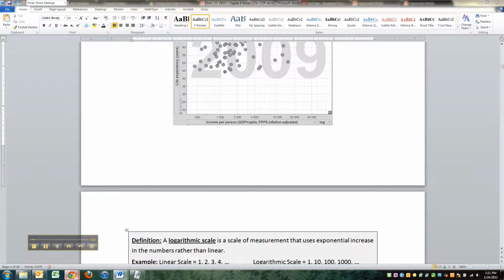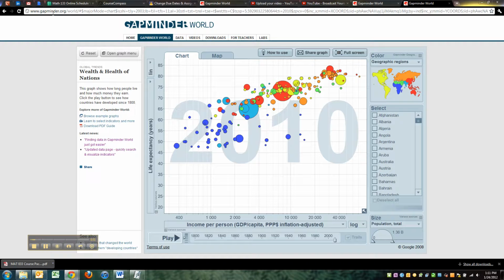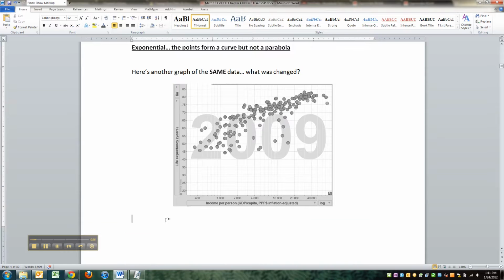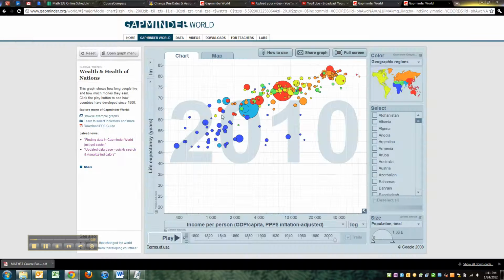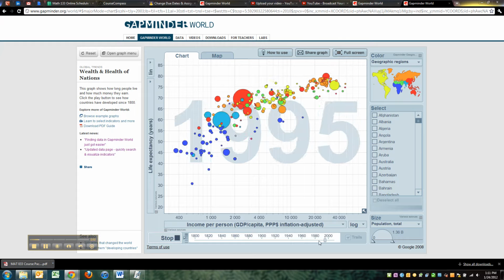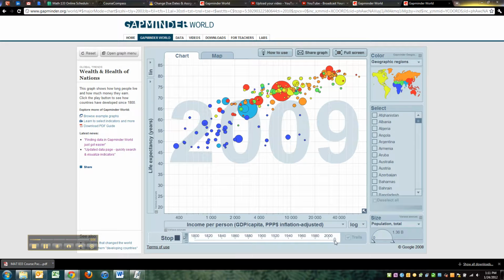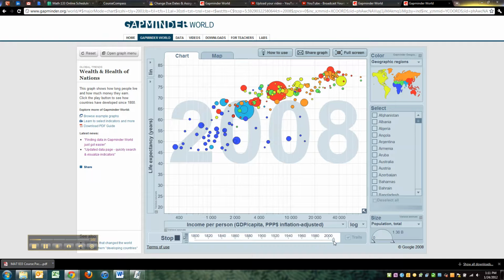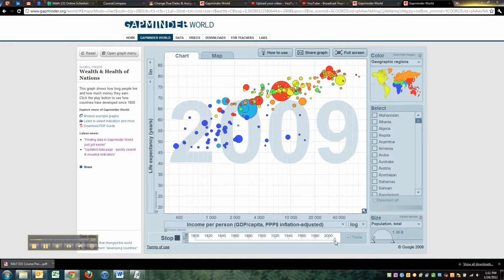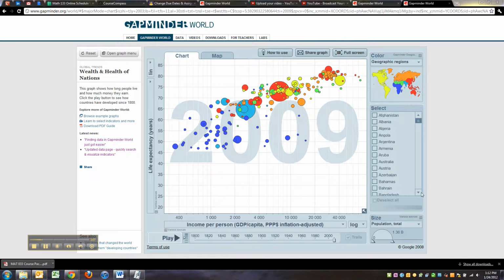Right. And I just wanted to show you on Gapminder, if you go to gapminder.org and you click on Gapminder World, the graph that you get is the same graph that you're looking at here. The only difference is that I made it so all the dots were not colored and I made it so all the sizes were down. This is actually a more useful graph. Oh, and it was back in 2009, so you can move the little arrow thing down here and pick a different year. But this one was 2009. There it is. Oops. Go back. Having issues. There we go. Got it.